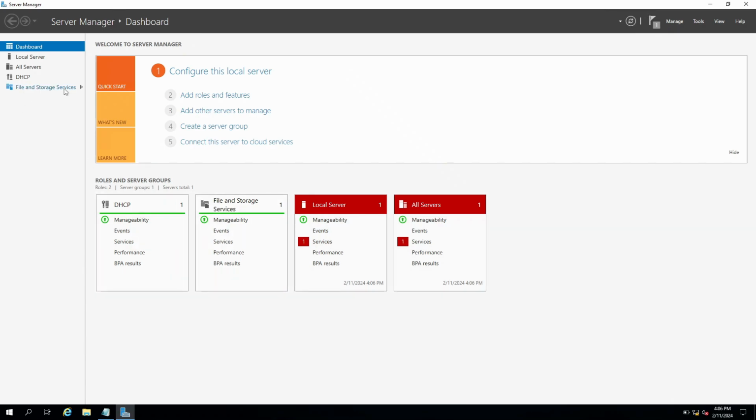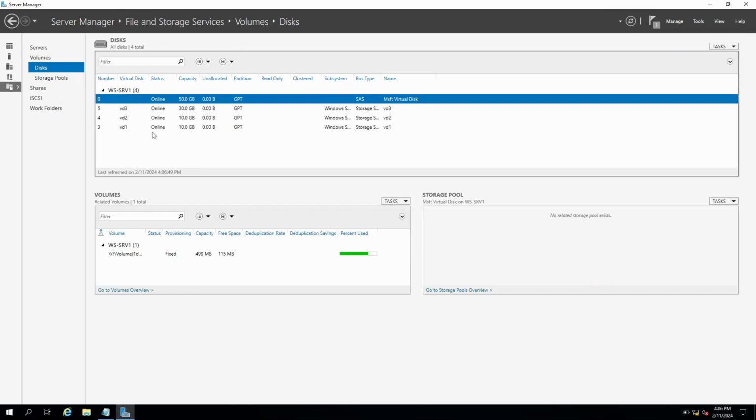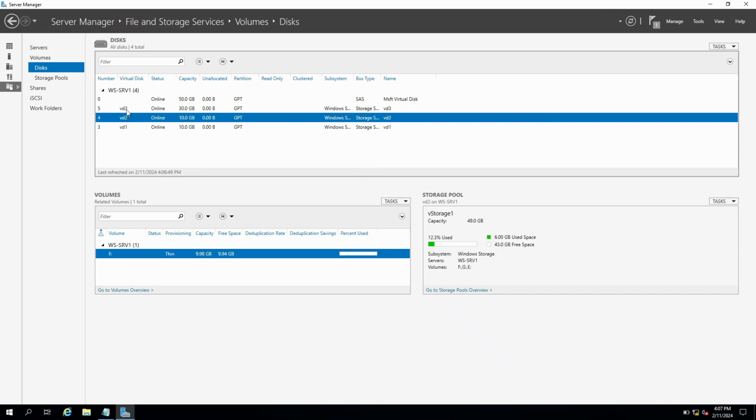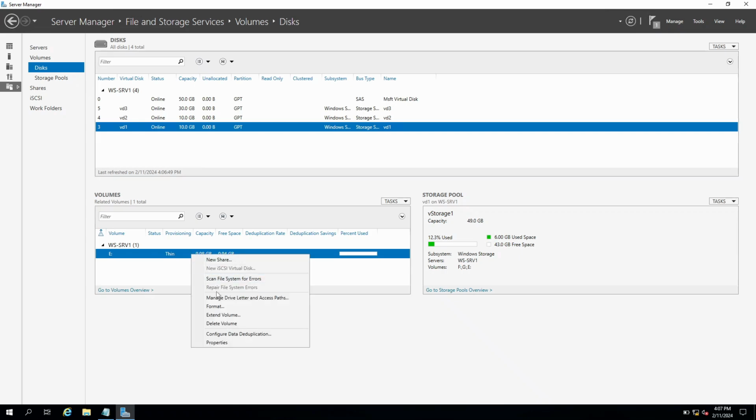Then we need to check File and Storage Services, Disks, and then we need to select disk 3. So disk 3 has a 30 gig capacity, and all of these virtual disks like VD1, VD2, and VD3, data deduplication is disabled. So we need to enable each of these virtual disks.